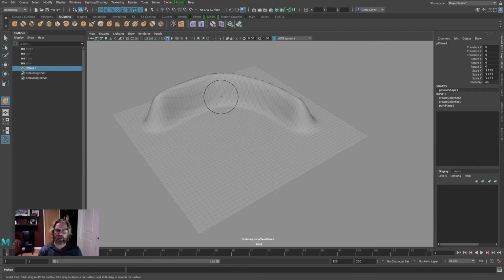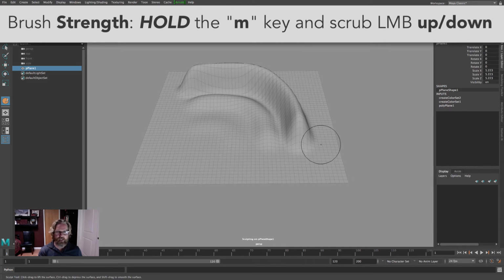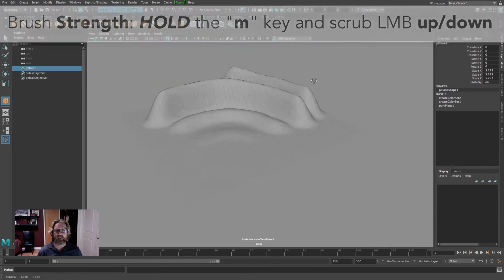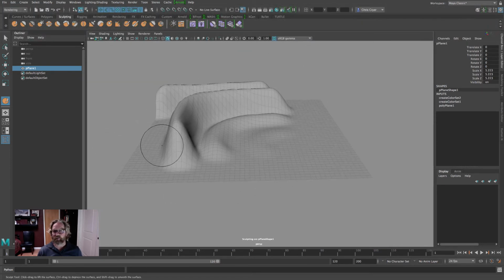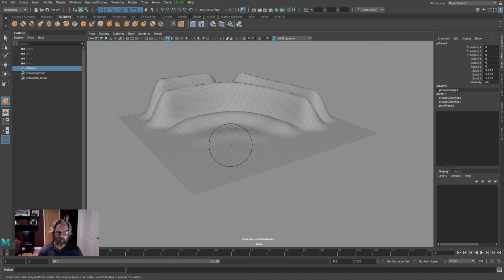Now, I'm going to hold down the M key and show you we can make that less. And if I hold down the M key and pull it down even more, we've got less. Let's come over here to the M key, and I'm holding the M key and just pulling up. And now it's even higher. Let's do one more M key, pull that way up. And now you see we're getting those higher. M key, pull it down. You get just a very little bit.